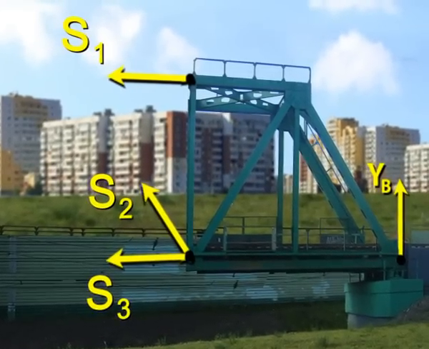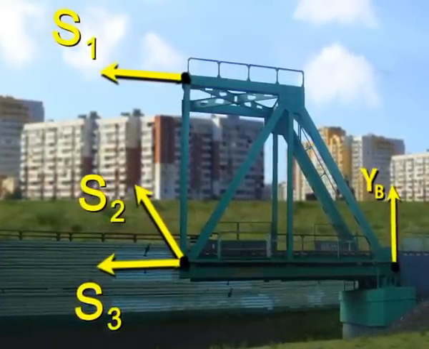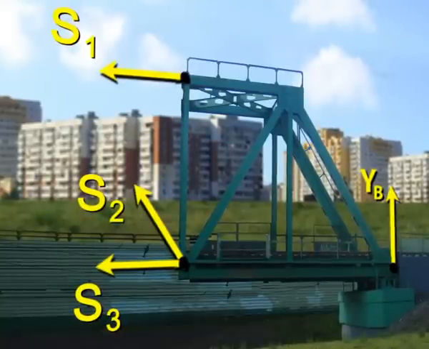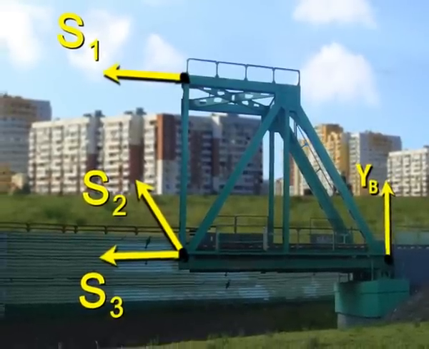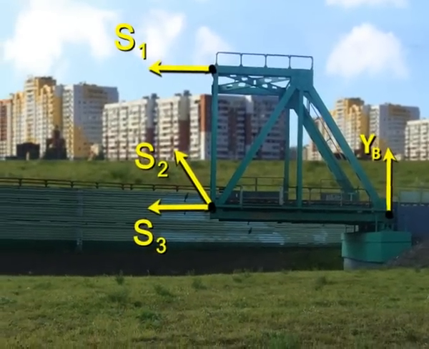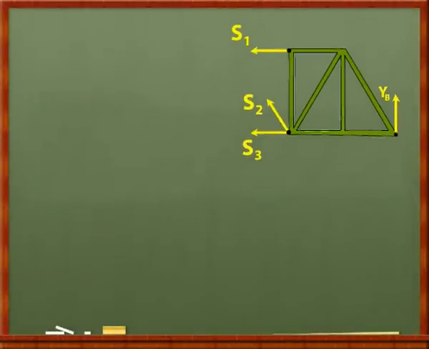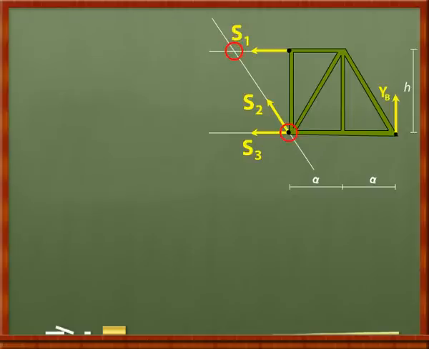It is studied in a course of strength of materials and structural mechanics. The compressed members could collapse and the tension ones could break. In this case, the compressed members have negative stresses and the tension ones positive stresses. We're finding the Ritter's points. There too, we're drawing lines of actions of stresses of the truss members. In the place where they are crossing are the desired Ritter's points. We have two such points.